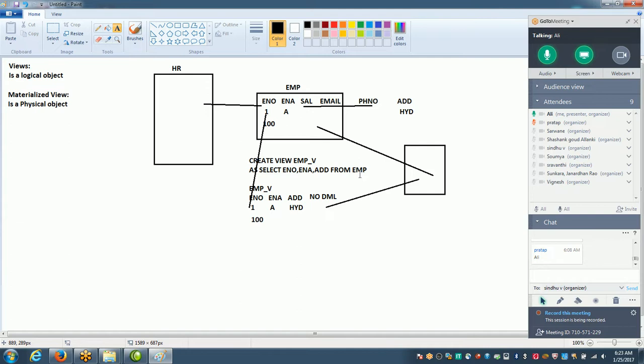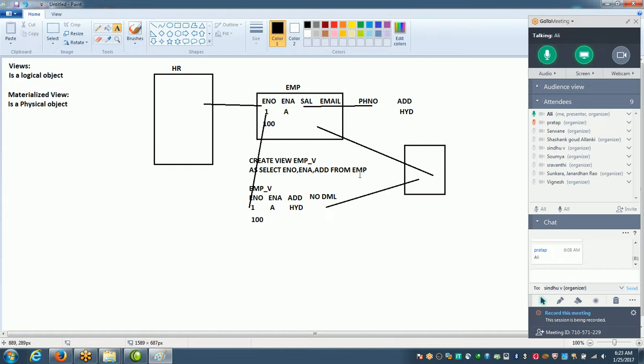Since materialized views are physically created inside a database, like a table structure, we can perform any type of DML operations on top of materialized views. As soon as we insert a record into a materialized view, the same record is also reflected into the actual table.